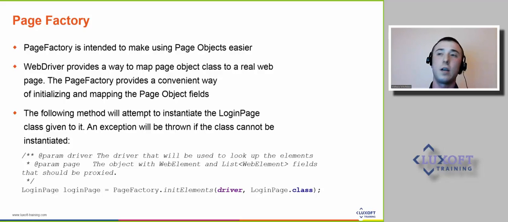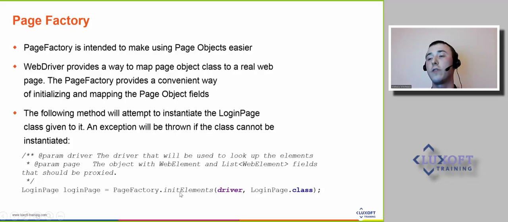WebDriver provides us a way to map page object class to a real web page by using page object pattern. And by using page factory, we can initialize and map the page object fields in our page object class. So the following method will attempt to instantiate our login page class.